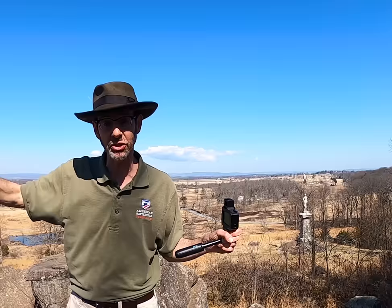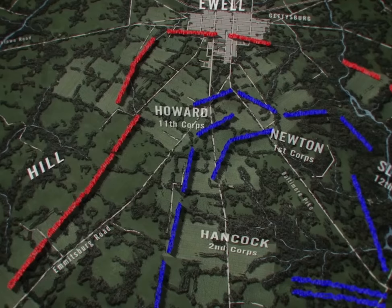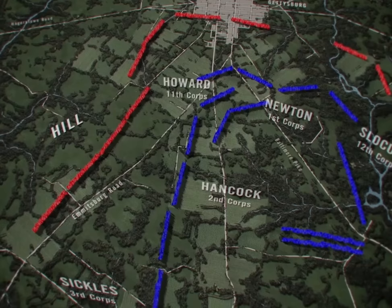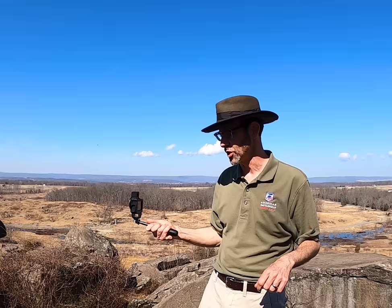You know the deal. In the distant tree line, that's Seminary Ridge. And on Seminary Ridge, the Confederate line is huge. And this will result in a lot of the fighting here on the second day, with the Confederates attacking from that tree line toward this position. And in front of here are other famous places: the Devil's Den, the Wheat Field, the Peach Orchard, and as I said, Cemetery Ridge off to your right. So I'm going to let Kris go first. Let's walk around a little bit.